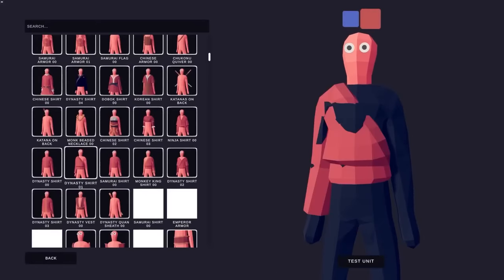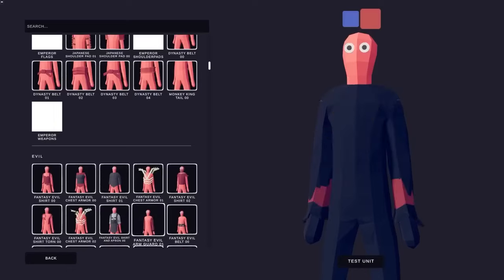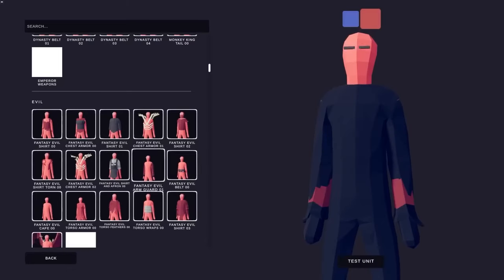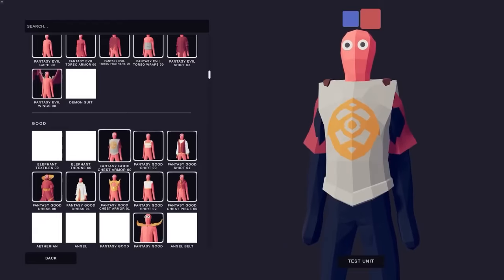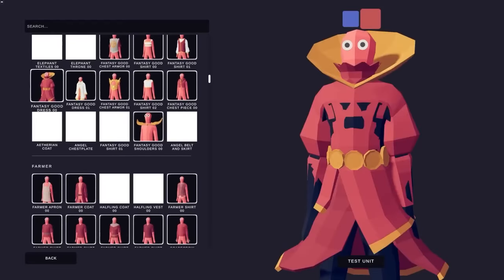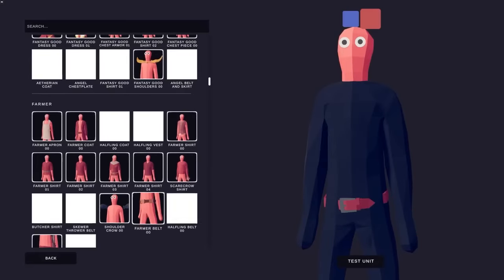Guys, I'm going to show you how to make the perfect Black Adam. And sadly, I couldn't find any inspiration in the workshop. I was hoping somebody else had designed a Black Adam so I could look at that and go, I like this. I don't like this. I want to use that. But nobody has even attempted to make a Black Adam. So this is going to be a world first Totally Accurate Battle Simulator Black Adam.